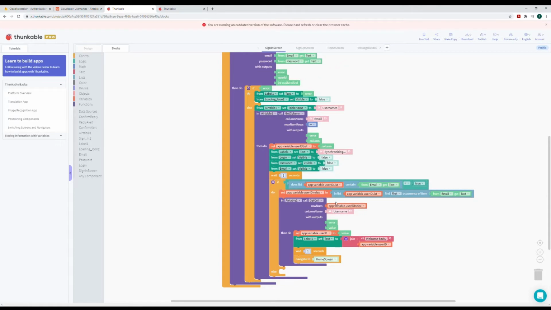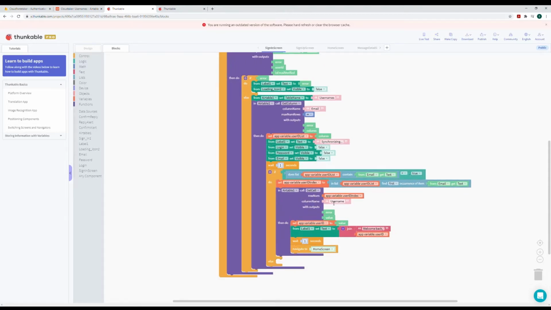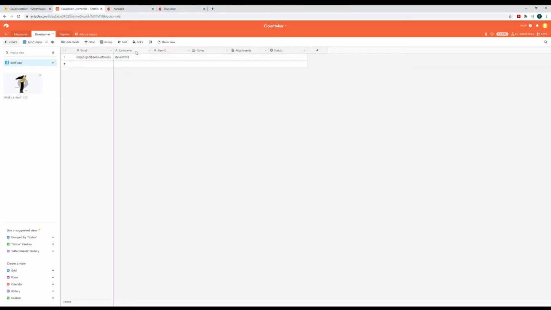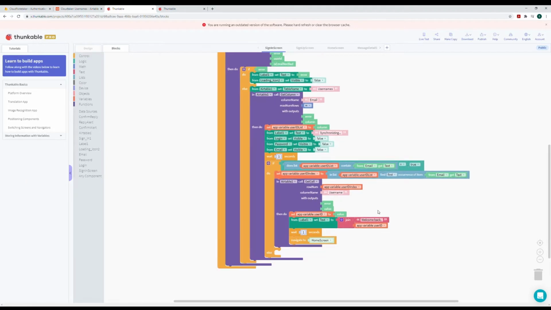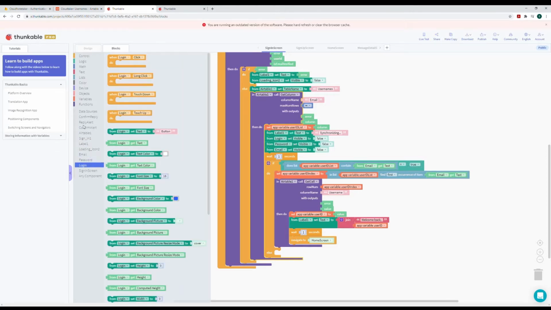And once we have the row number, or the user ID index, we're going to attach that to the get cell process here. And again, we're going to be looking in column username this time. So we're going to find the username. And then we're going to set the user ID to the value that it returns in that column, in that row, which is going to be their username. And you get these actions here, these events.